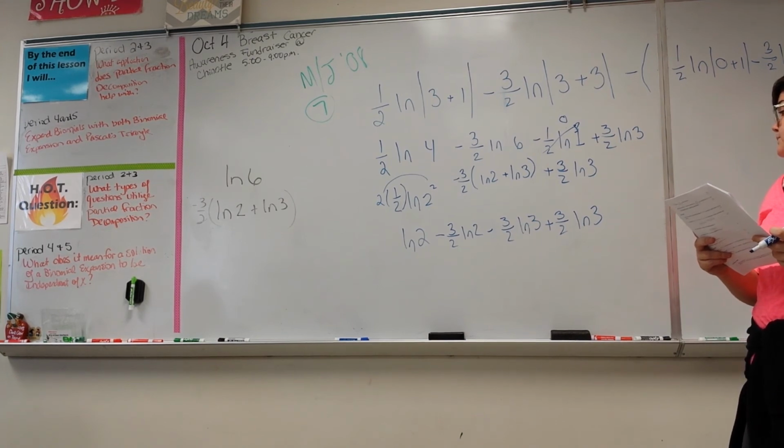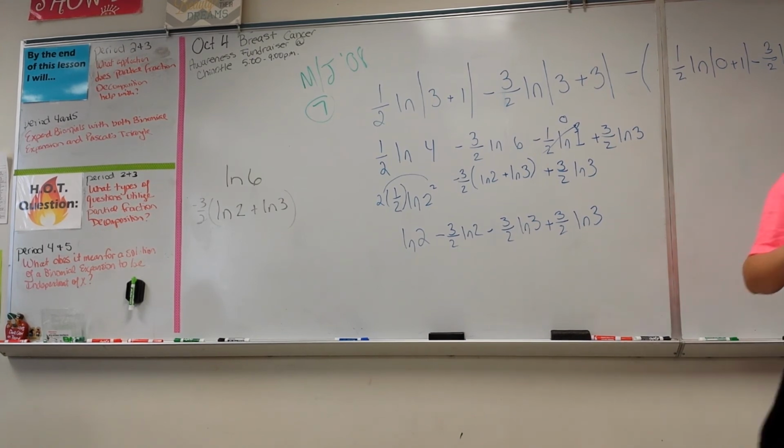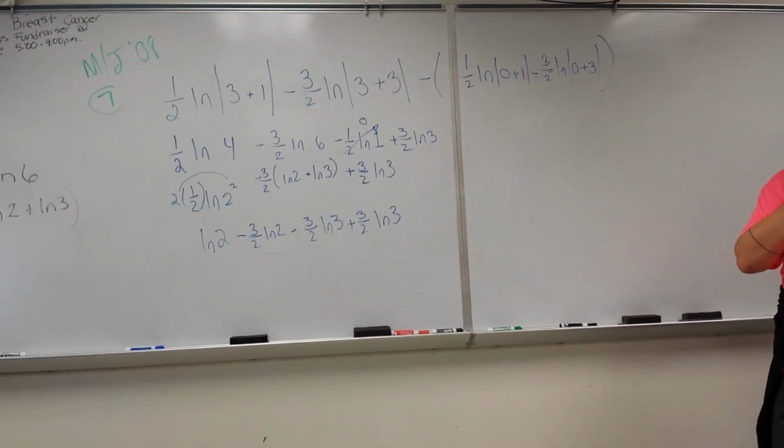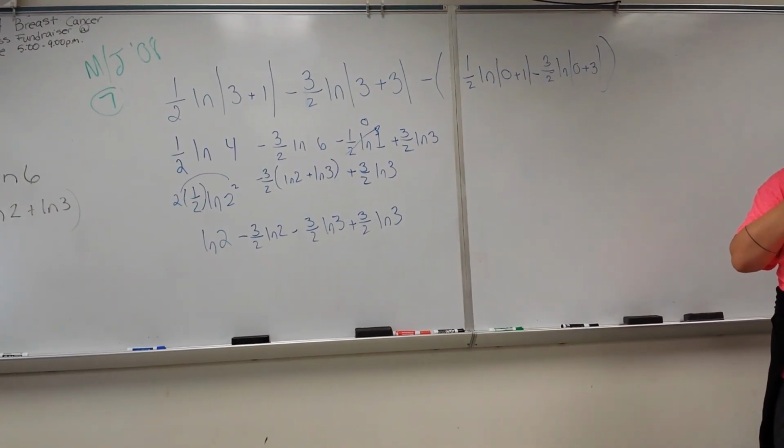Do you think that that's a typo? Okay, well, I feel like we should say ln of 2 minus 3 halves ln of 2. So we have 2 over 2 minus 3 over 2 is negative 1/2. Right? Yeah. And then negative 1/2 ln of 2. Where does that 3 come from? I don't know. I don't get that either.